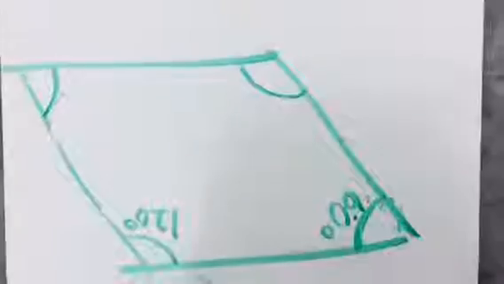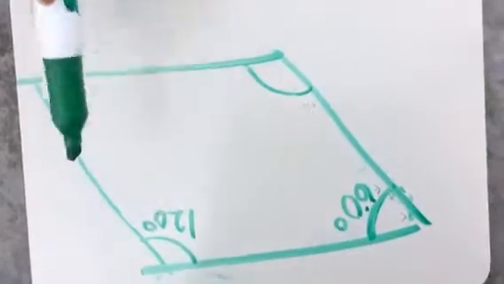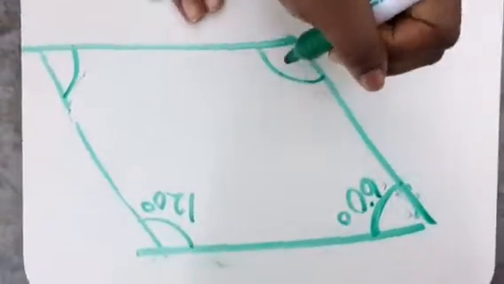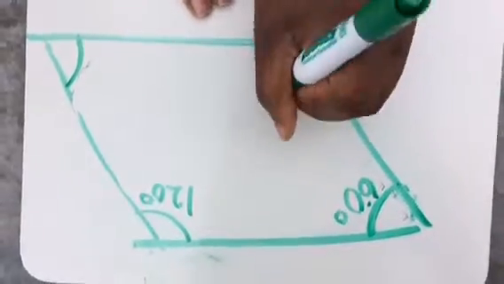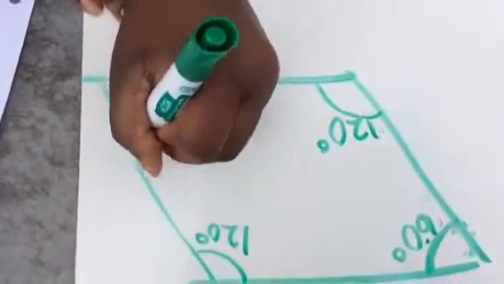The consecutive angles of a parallelogram are supplementary. Is this always true, never true, or sometimes true? Never. It's never true. Can you please explain? Never. Let me show you why you're wrong. Fine. Pay close attention. Here we have a parallelogram. It's already given that this is 60 degrees and this is 120 degrees. In order for it to equal 180, this has to be 120 degrees. And for this one, for 120, the reflected angle is always 60 degrees.